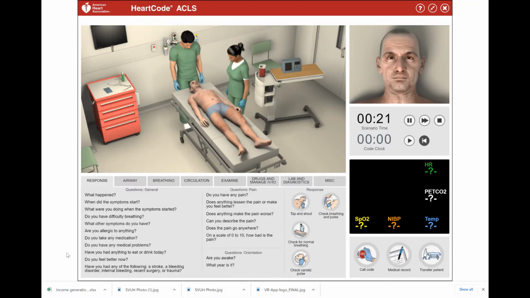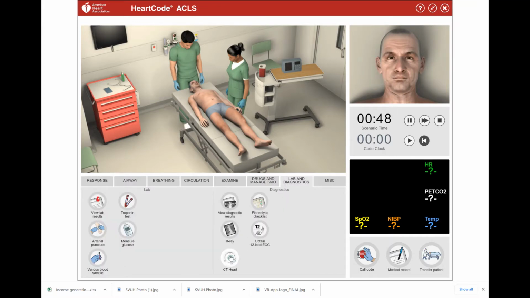So where's my cursor? There. So we can, it starts the same as the same patient. We know what to do. Right. We give the right medications. We do all the right investigations, and we send them to the PCI lab. The thing with this ACLS, American Heart Association simulator, is that you can do mostly everything.